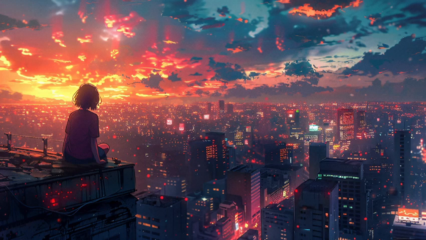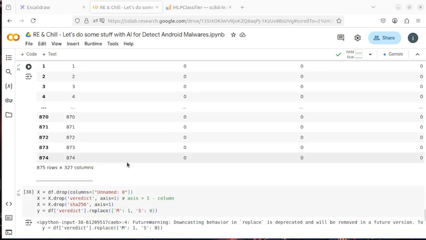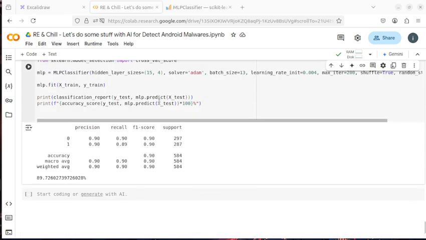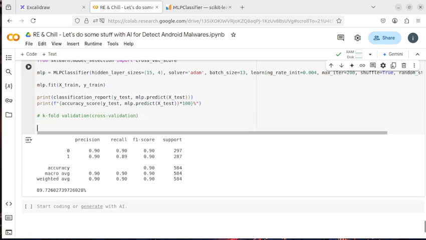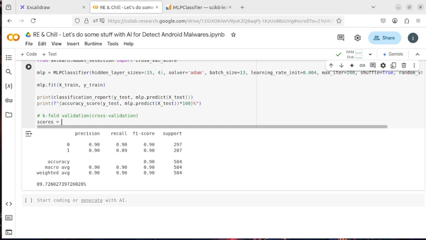I will run. Oh, do I not need to run? So come back. I will see that we have a 90% score, but now it's time to make sure that this score is correct or not. To do this, I will apply and use an algorithm called K-fold validation, right? Or call it cross validation. Let's do it, to return a list of scores.